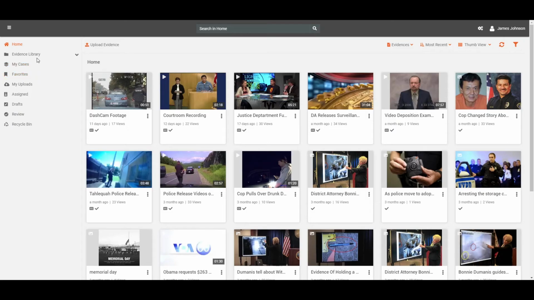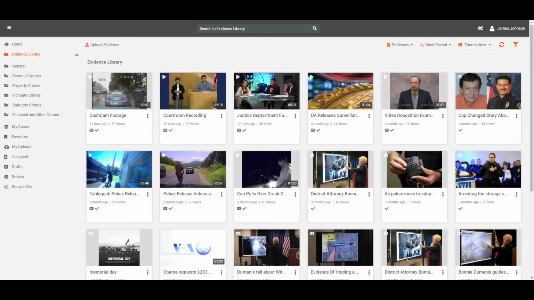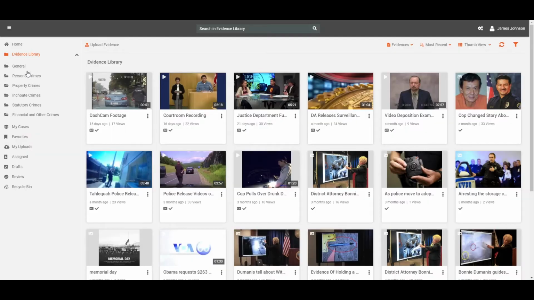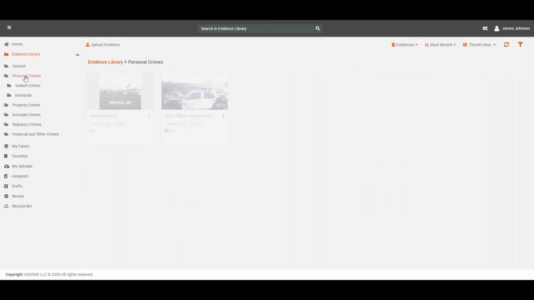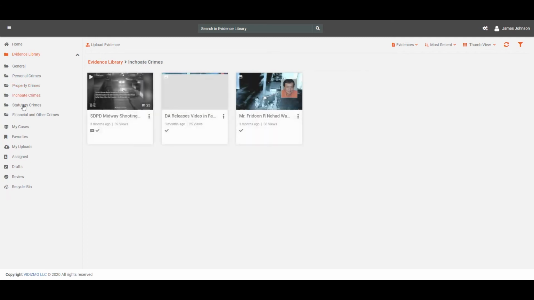In VIDIZMO's digital evidence management system, an evidence library is an accumulation of cases and evidence within folders. You can use folders to segregate your content into structured shelves for enhanced accessibility. While the evidence repository acts as a central place from where evidence can be submitted, accessed, and managed, it also gives a hierarchical view of all the folders within your system, which simplifies navigation from a department to within a case and then the relevant evidence.